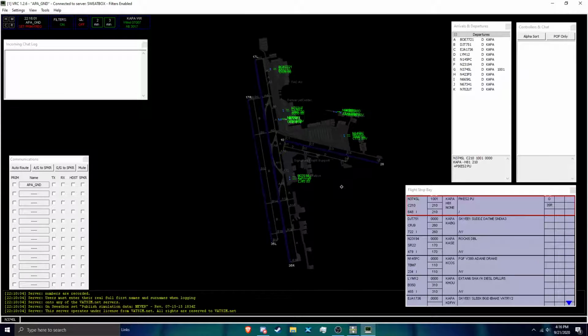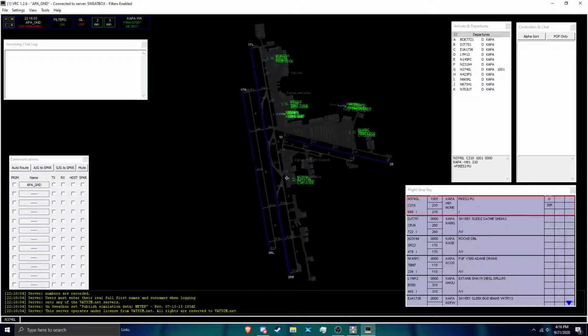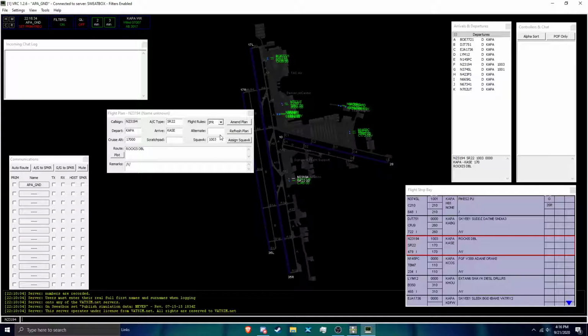So finally with this, your last hotkey you're going to be using is F9. So if we need to assign a squawk, we could select an aircraft. So let's select November 23194. So 23194 plus, so we see his flight strip lights up. So we can assign a squawk by doing F9 plus. And now we could see that his assigned squawk goes up there. So we assign him 1003. We could also open up his flight plan to see this by doing F6 plus. You can see his squawk is there.